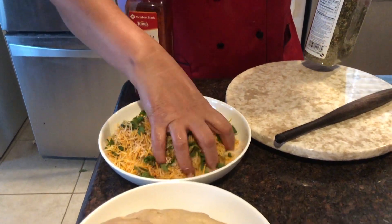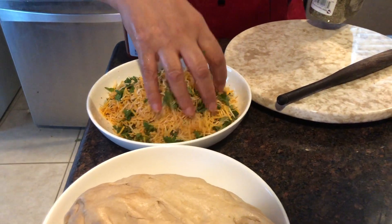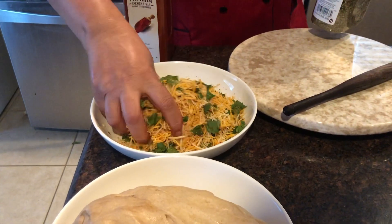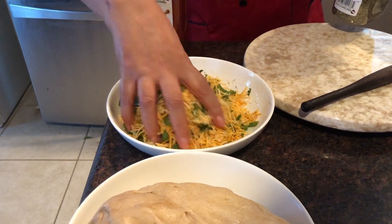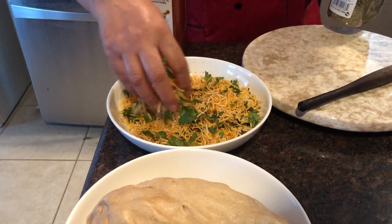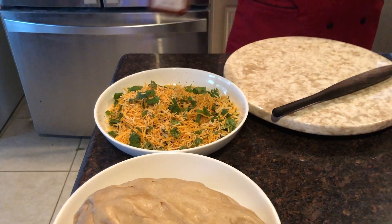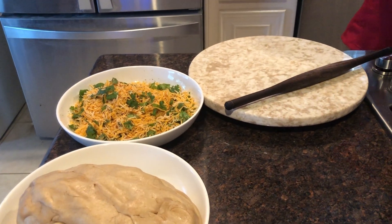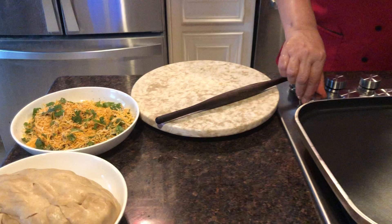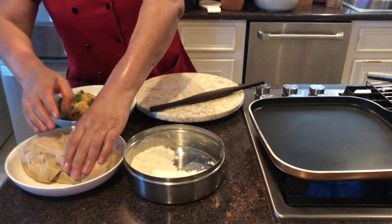Cheese goes well with pepper — any kind like red pepper flakes. I also like to use a little bit of green chili paste sometimes because that brings a really great taste. So at this moment I will move this and put my stove on medium heat and we can start our paratha.